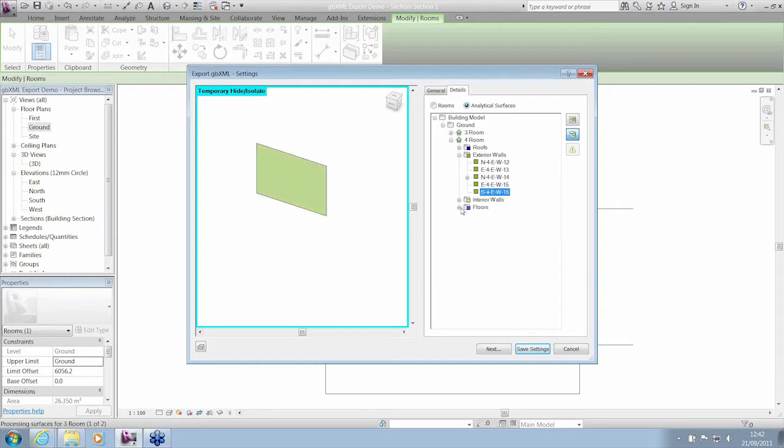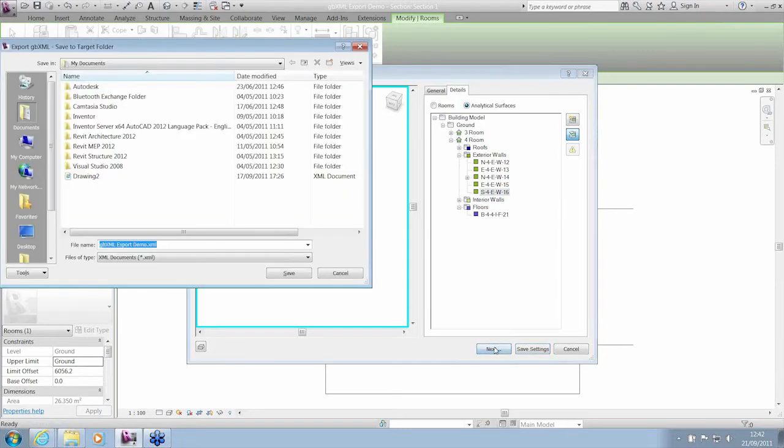And although there aren't any in this instance, if there were any inaccuracies of the modelling, they would be listed here under gaps. So there'd be a category here for air gaps, and if there were any, I'd need to go back into the model and take a look. Okay, so next, it will give us the ability to export to the GBxml file.